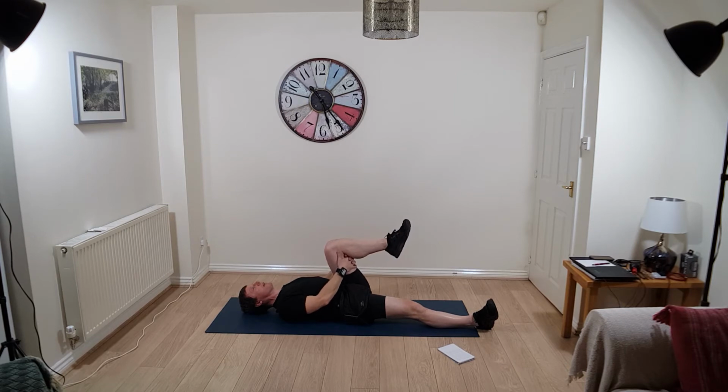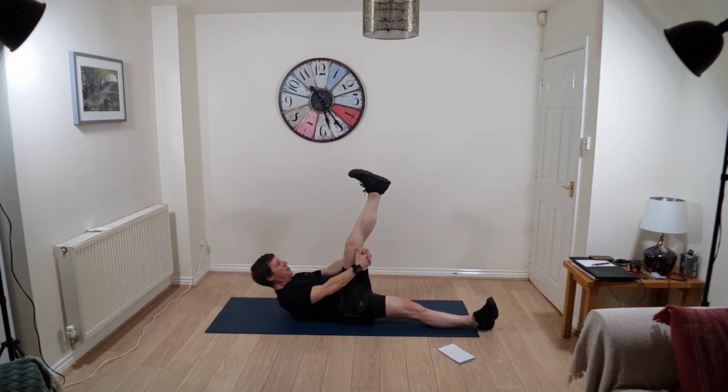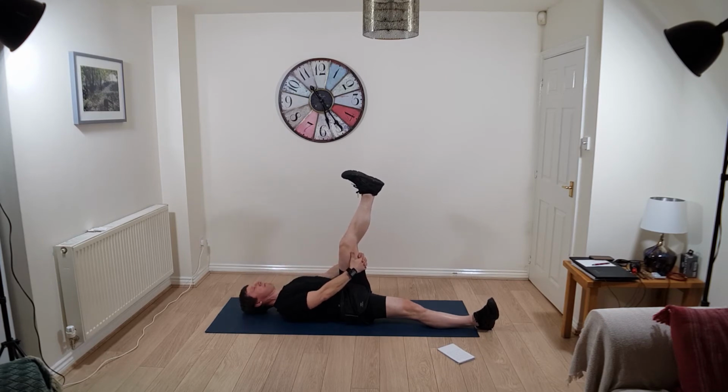So if you just relax it now and again and ease it back in, see if you can get a little bit of a further stretch out of there. And when you're ready, you point your left knee at the ceiling, and we're just going to flex and extend the left leg at the knee. And when you're ready, straighten the leg, hands behind the thigh, and just ease the knee in towards the chest, keeping the leg as straight as you can, probably straighter than mine.